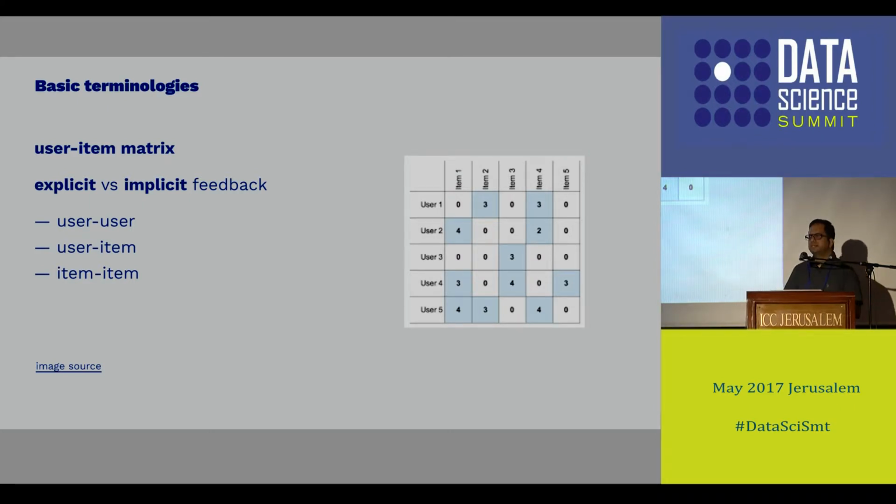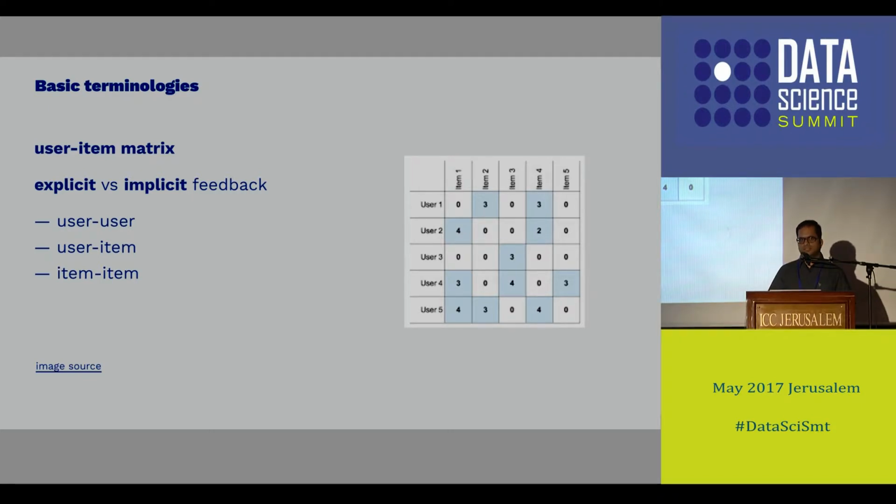Basically, you can do 3 kinds of recommendations. One is user-user. So you can recommend users who are similar to you. This is like what matchmaking sites do. So they tell, this is a person that you would be interested in or similar to you.